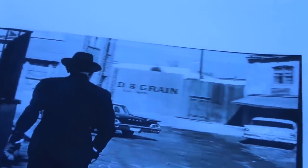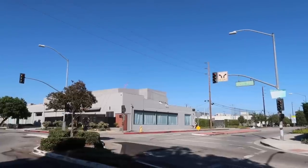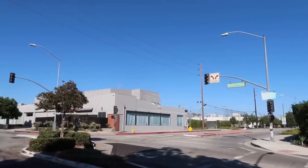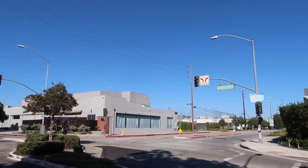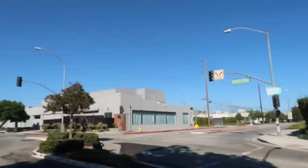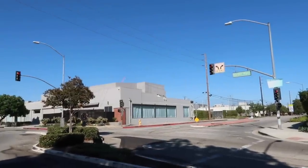Only seen for a moment. Brief moment. The lights here on the cross streets obviously have been updated since then. But you see this corner quite a few times. An example here, looking from the drugstore up and over, you see what was the old wooden style there. They tried to obscure them with these facades. You see these pop up on more than one occasion right here on Hayden.